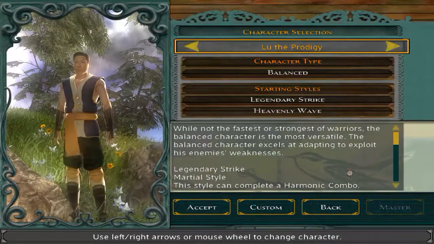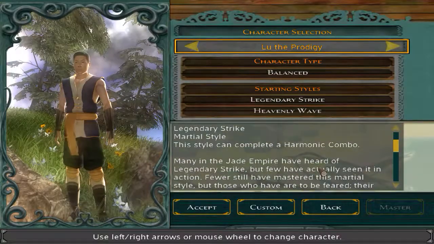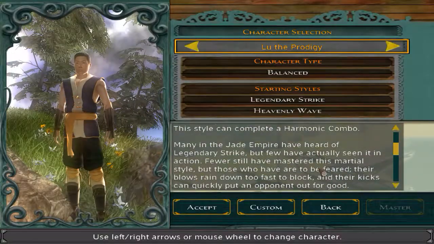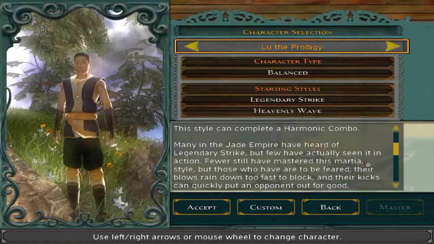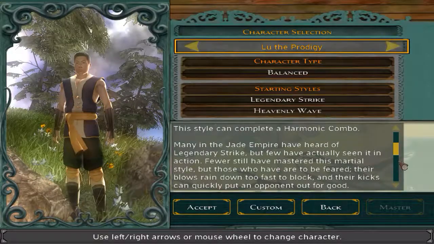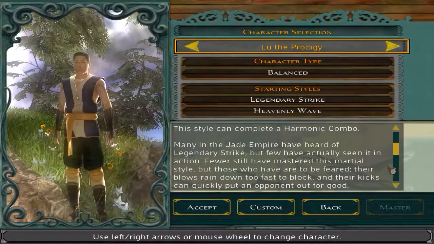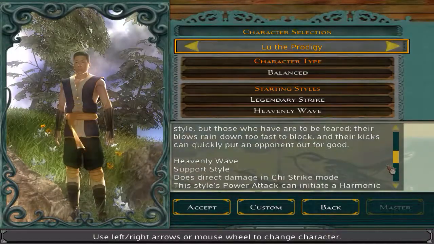And Balance style, Legendary Strike. Many in the Jade Empire have heard of Legendary Strike, but few have actually seen it in action. Few still have mastered this martial style, but those who have are to be feared. Their blows rain down too fast to block, and their kicks can quickly put an opponent out for good.